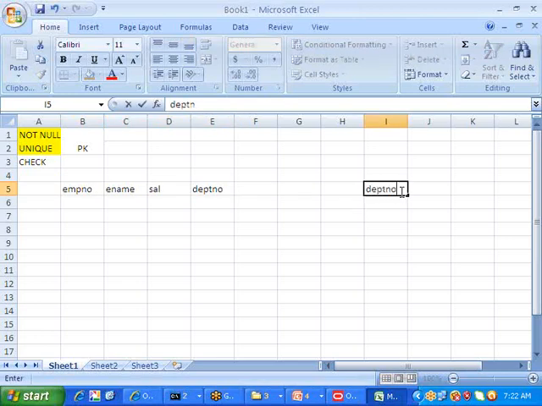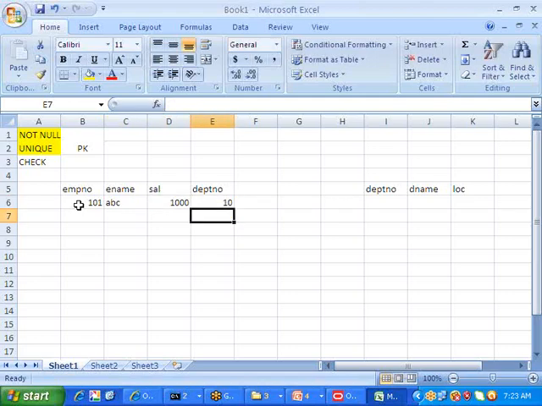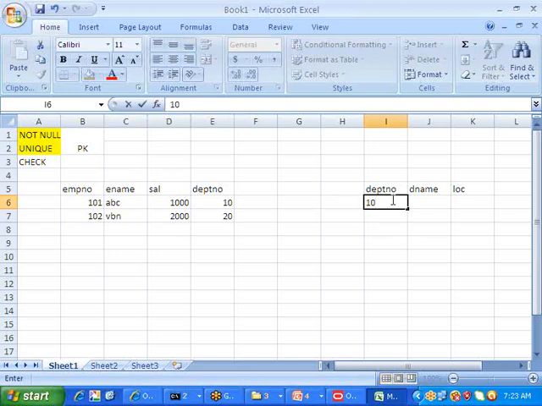Let us say the second table has department number, D name, and location. In the employee table I have 101, e-name ABC, salary 1000 rupees, and department number 10. Another row is 102, salary 2000 rupees, some name, and department number 10. In the department table I have 10, department name HR, location HYD, Hyderabad, and 20, admin, Chennai.